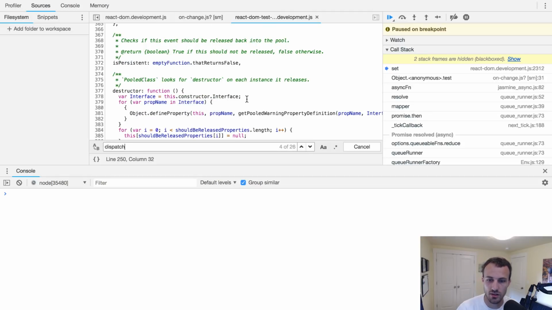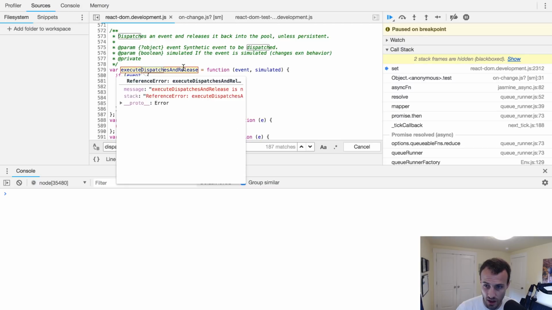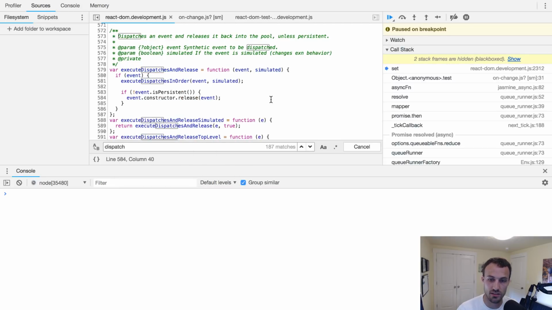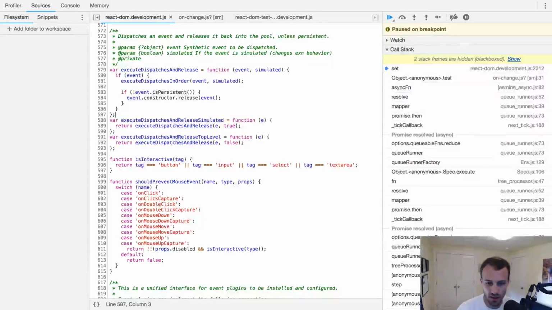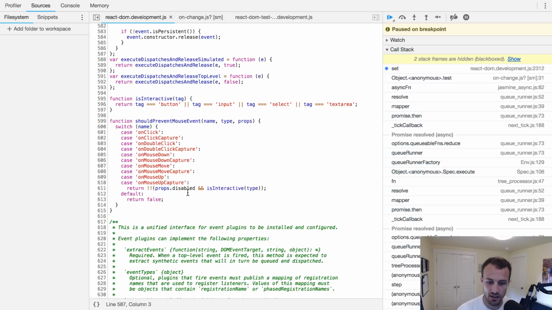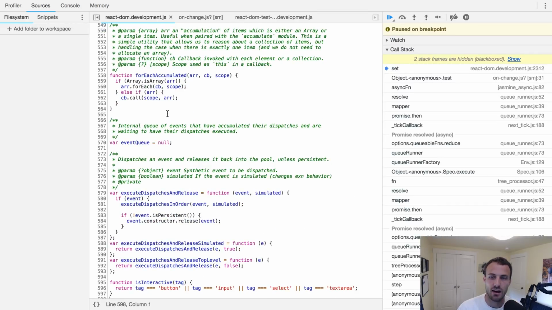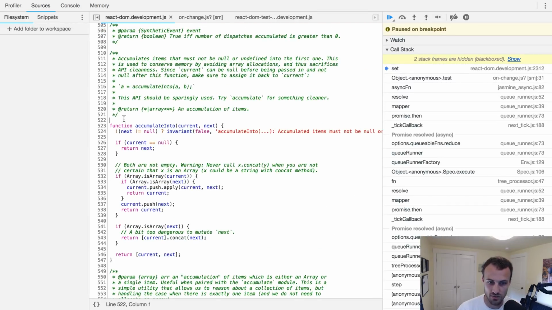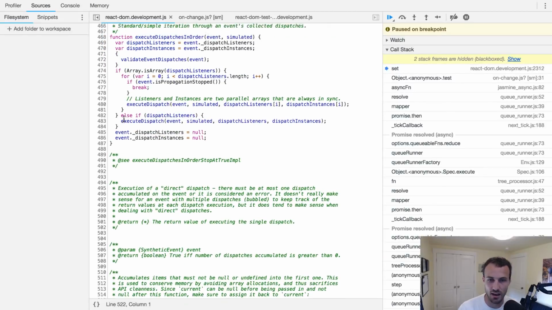I can't remember exactly what it's doing, but basically, it's saying simulated is true, and so that kind of follows a different code path. And I'm not really a huge fan of the idea of following a different code path in general, because what if that code path is broken? Well, your test could break, or your test could succeed and your application's still broken. I don't feel super comfortable with that. So that's part of the reason why I want to do these native DOM events that we're firing. But it does come with the cost of having to do some extra stuff too.